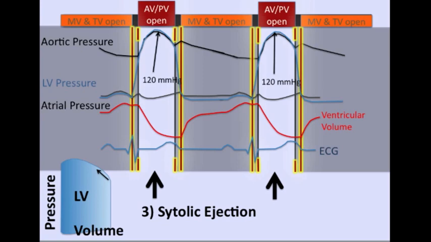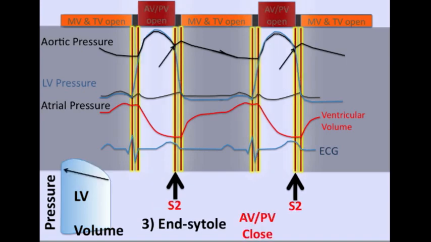The ventricles eventually relax, as demonstrated by a sudden drop in pressure on the LV curve, but the aortic pressure will stay elevated, right? So all that volume in the arteries is maintaining an elevated blood pressure. Remember, the arteries don't contract, but they have enough volume in them that it's maintaining the pressure. The LV pressure drops rapidly, and the aortic pressure will again exceed the LV pressure, causing the aortic valve to close. And at that exact moment, when the aortic valve closes, that's when you get your dicrotic notch.